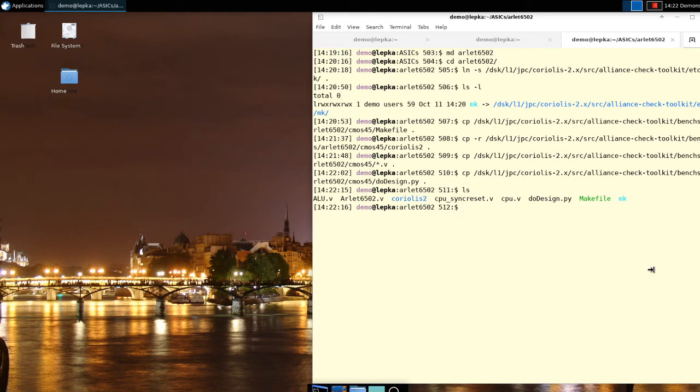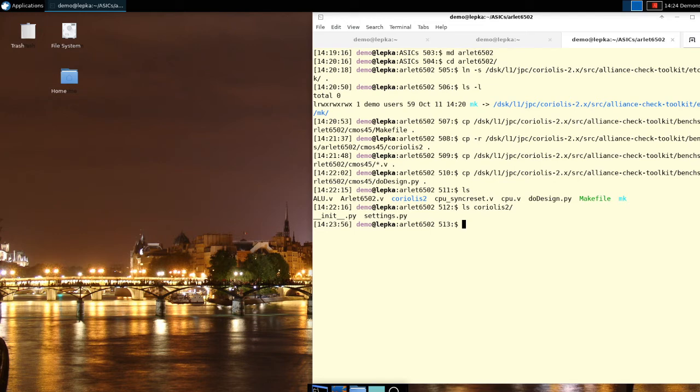But before we do that, we can have a look at the various files for the example. The configuration files of Coriolis are put inside the coriolis2 directory. Let's see what it contains. It contains the classical __init__.py file, which tells Python that the coriolis2 directory itself is a module and it can be imported.